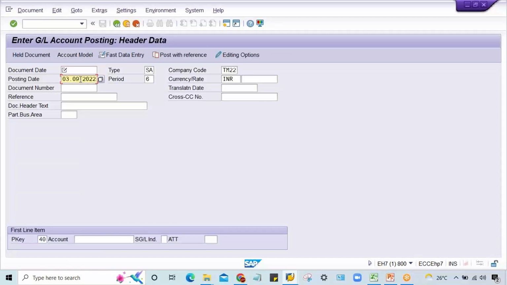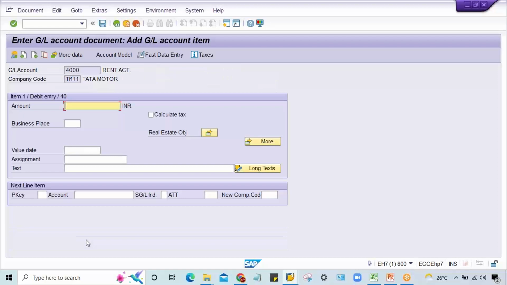I'm having TM22 here, okay? And I think in this server I'll have company code TM11 also. Let me check it. Yes, TM11 also. There is another company code called TM11.